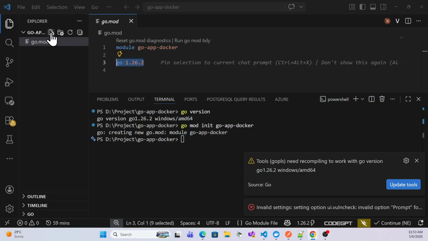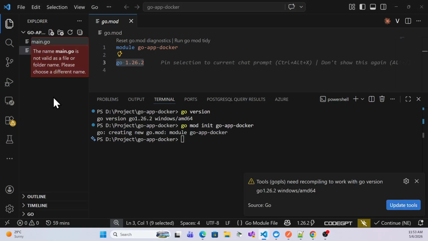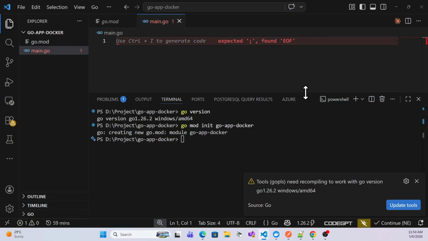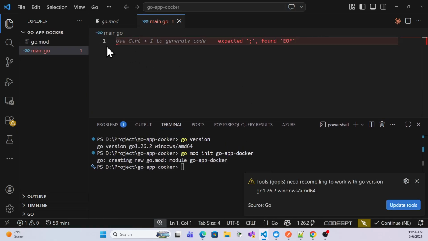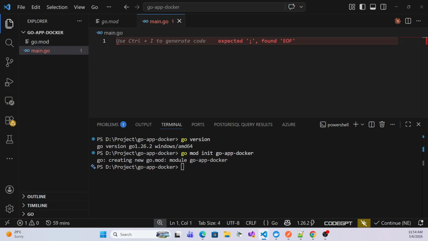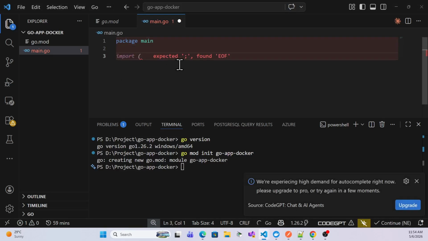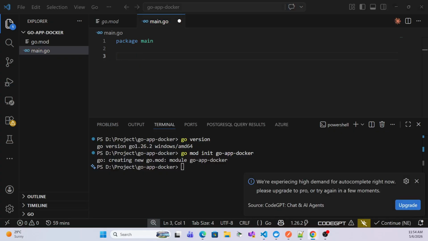So let me create another file, where the application's main file will be. Now this is the main file, main.go. We just use the .go extension, and we use one package, which is the main package, which handles everything, like imports and function calls.